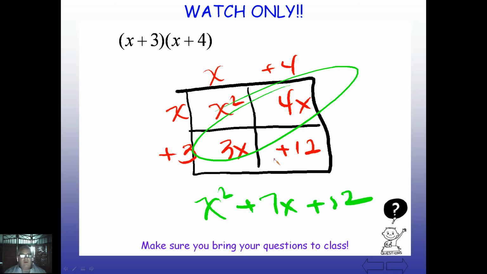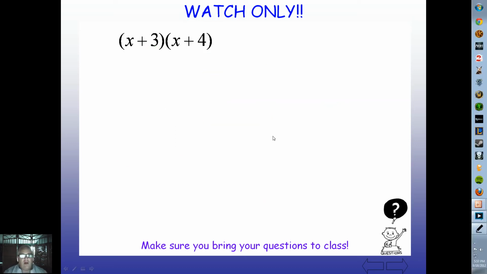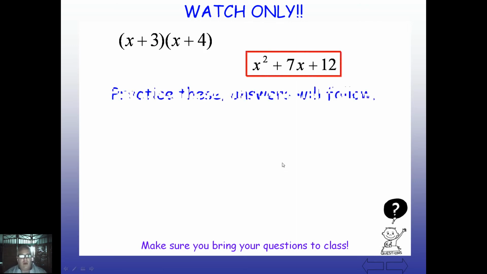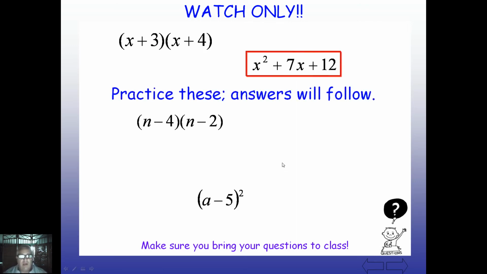And some of you might start seeing the relationship between the number 7, well there's your 3 and a 4, and the number 12, there's 4 and 3 multiplied together, right? So I'll let you put those pieces together on your own, but we can always use the box and get the correct answer there. Give these a try. We've got one that's a traditional n minus 4 times n minus 2, and one kind of is a throwback to a few slides ago with that perfect square trinomial. See what you can do, and let's check our answers in just a minute.